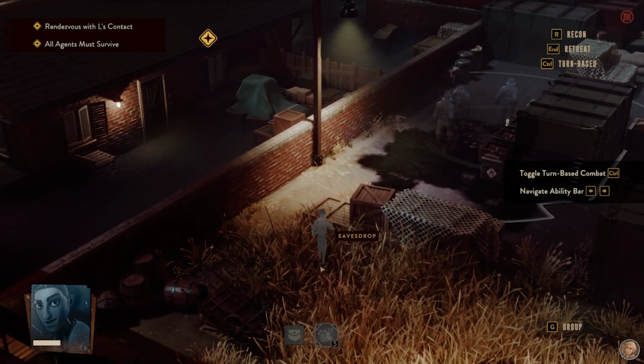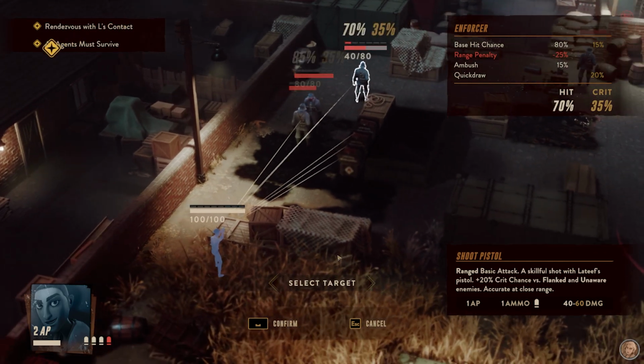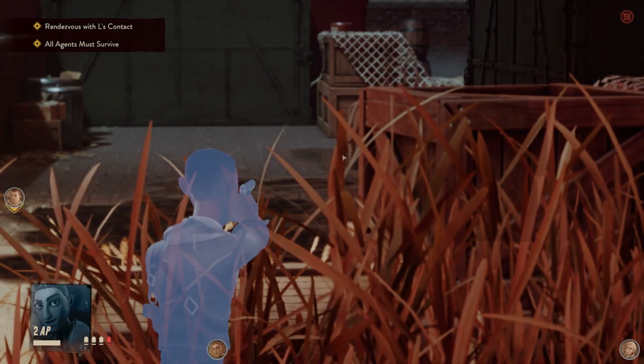So if we go here, if we go into turn-based mode, we can aim at the crate, and he's just outside the area. Should we go for it? Or he might take damage, actually. We'll see.